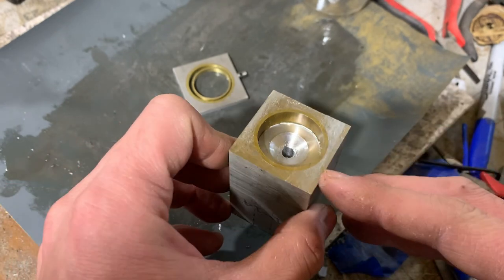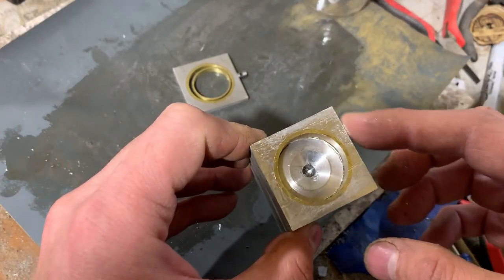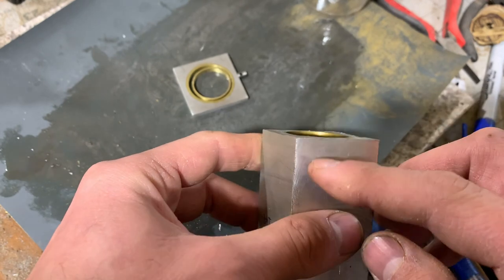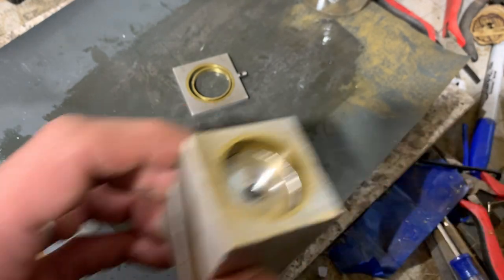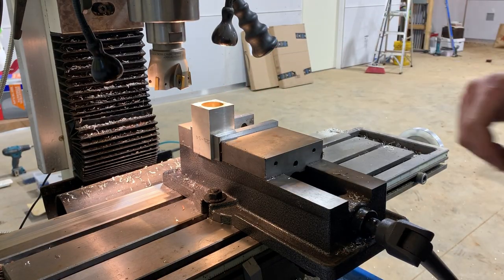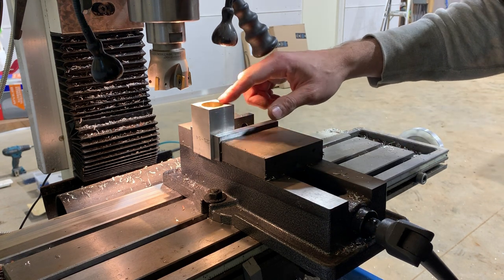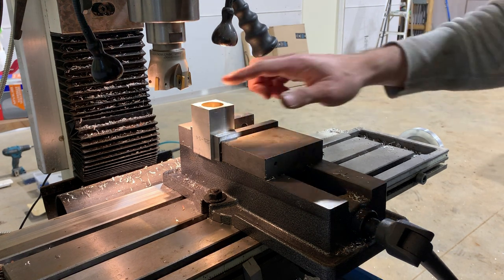Actually, no, first I'm going to get this back in the mill and cut these four sides down so it better matches the thickness of the brass ring. And I'll get it up on the mill, slice the section off, and get back to it. As pretty as I think the cold saw cut surface is, I spent a lot of time sanding down the other one, working from 80 grit. It took a long time at 80 grit just to get that flat all the way up to 1,000 grit.